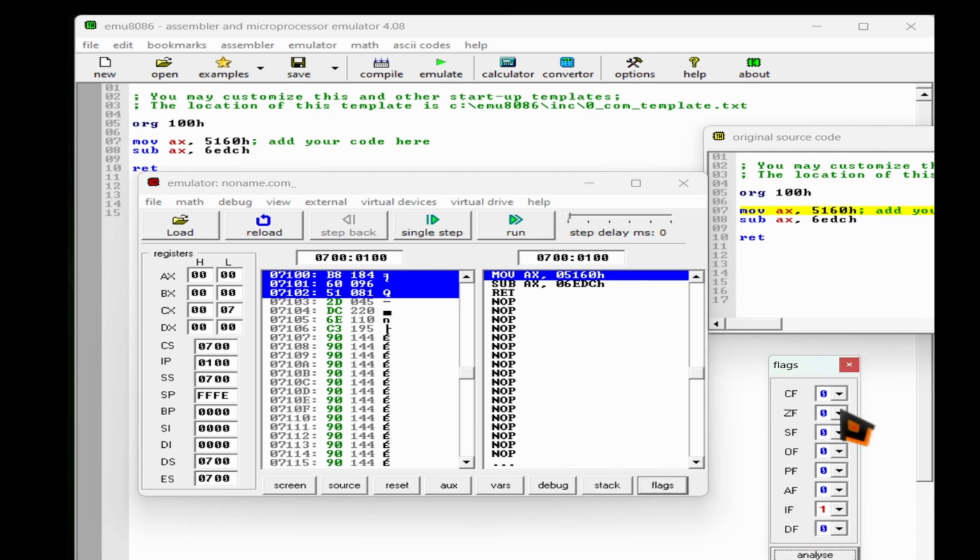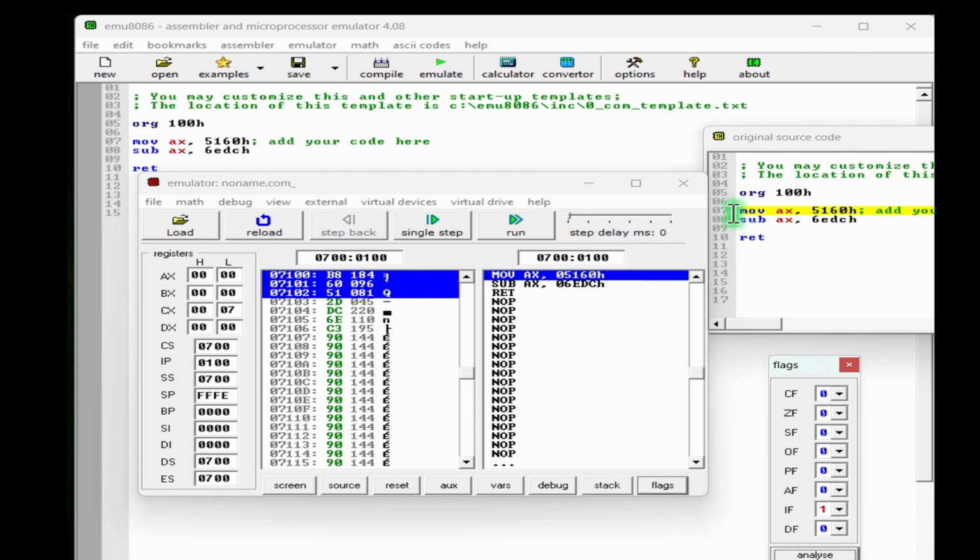So all the flags initially are set to these values. Origin 100H will set the instruction pointer to 100, and the code segment may be set to any value. By default, in this assembler, it is set to 700H.